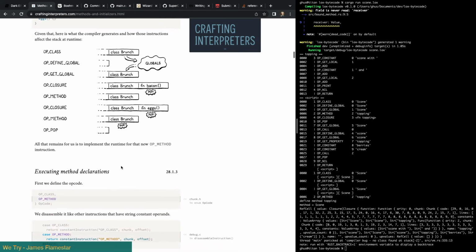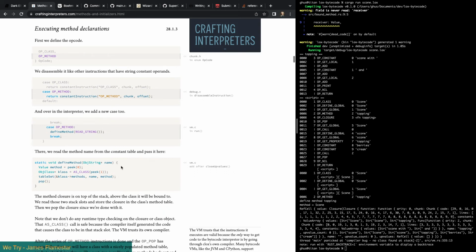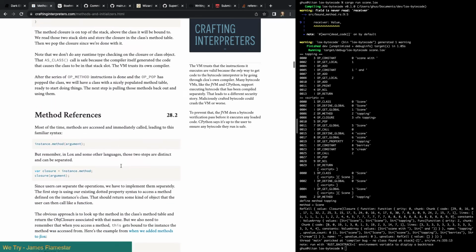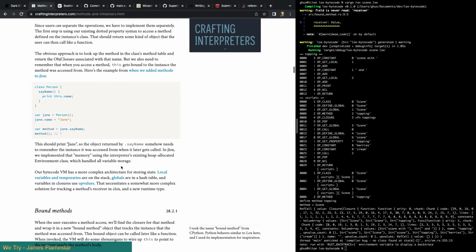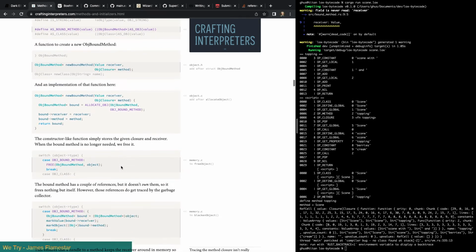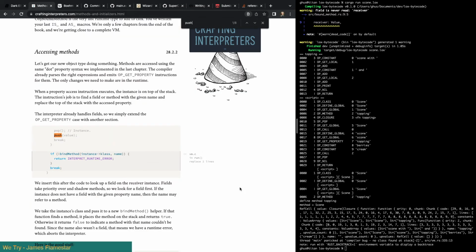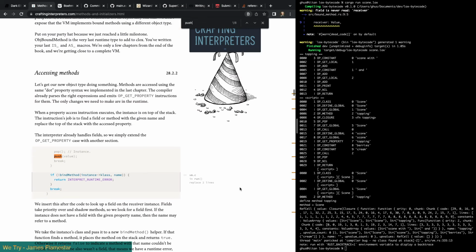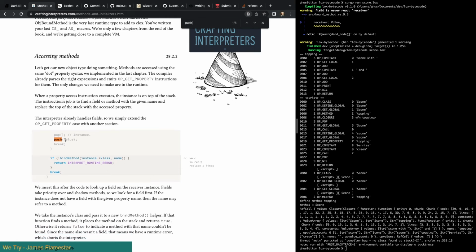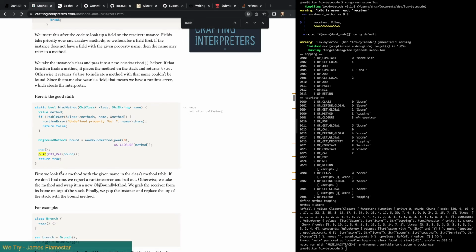So where do we push the closure onto the stack? I must have missed it, right? Let me look for all the push calls. That's in there. Is it this here? No, bind method. This is after.